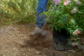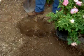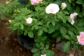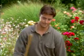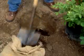You'll want to dig the hole at least twice as big as the root ball. That way the roots have plenty of room to spread out. And you'll want to amend the soil with some compost or a planter mix that you can get at your garden center. And for this 5-gallon container, I'm going to add about 4 shovelfuls of planter mix. You want to make sure you mix in the amendment with the native soil.